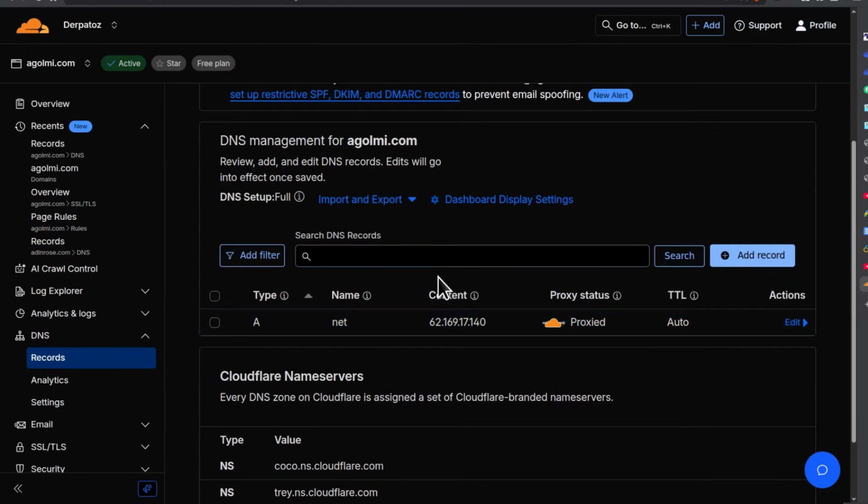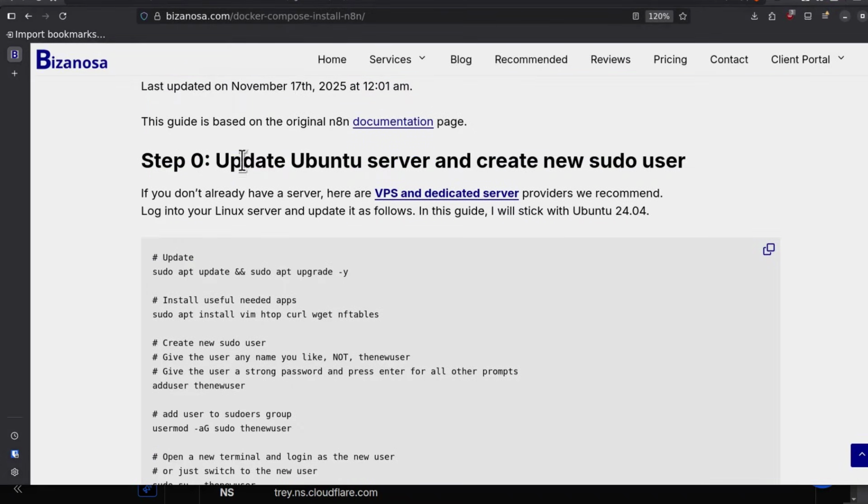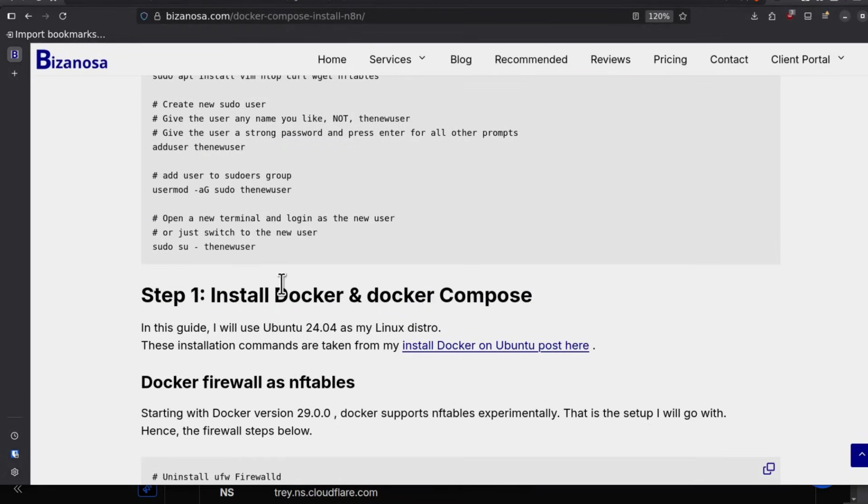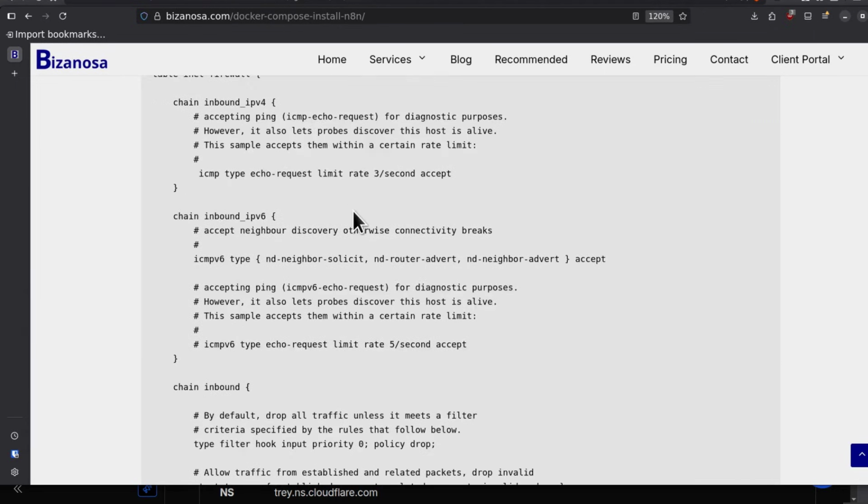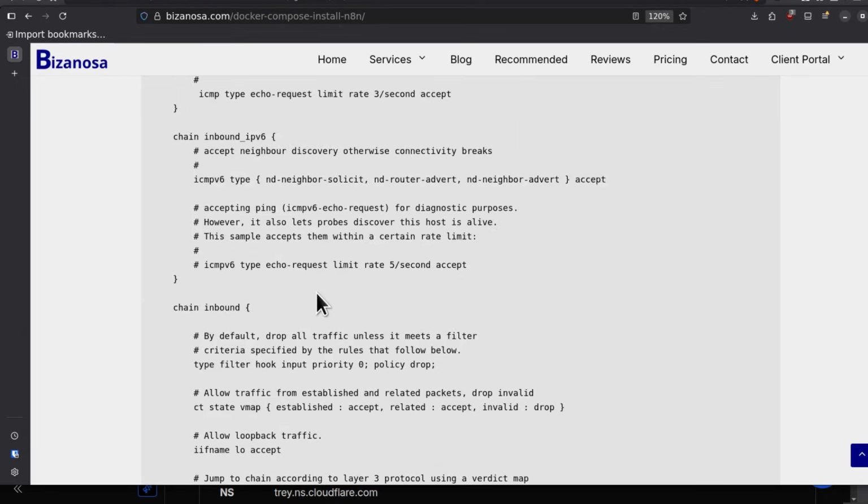First step is done, right? Which is like third step in our post. It's like third step, adding the DNS record. But for me, the first step is done. Our DNS record has been added. Now let's go log into our server, and then update what we need to update, and then install Docker and continue from there.